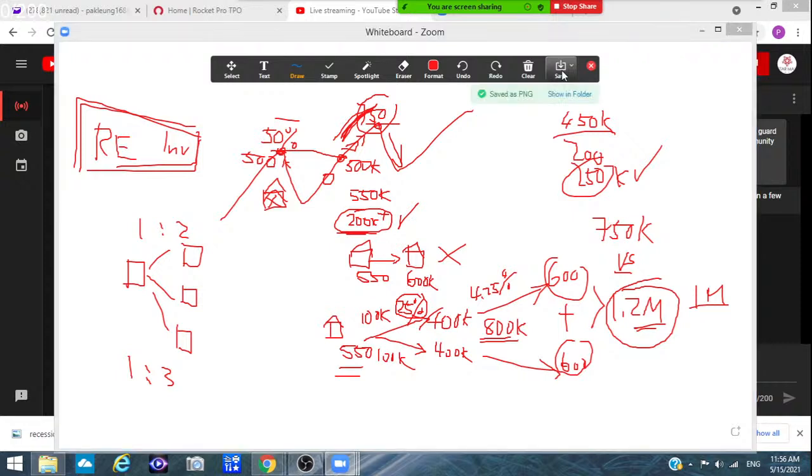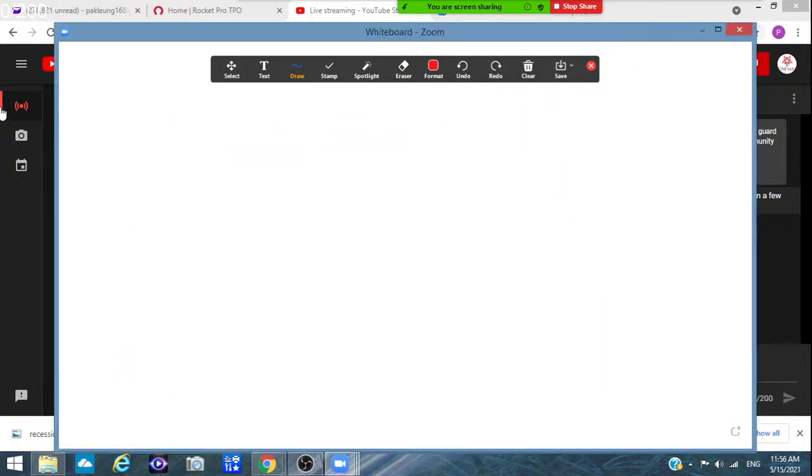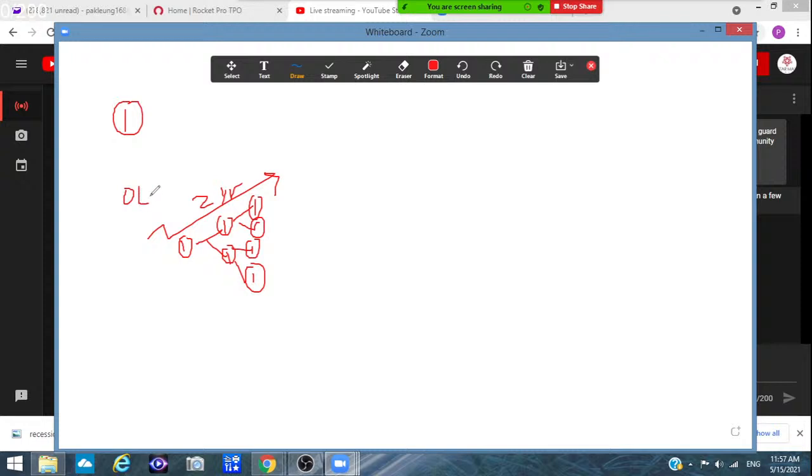So I'm going to capture this. All right, so let me clear my drawings. So in conclusion, in an up market, you could keep splitting 1 to 2, and then split again. In this short 2-year period, remember 04 to 06, with one property, you could turn it into 1, 2, 3, 4 properties at the peak, and then you hold it, and then you rent it out.